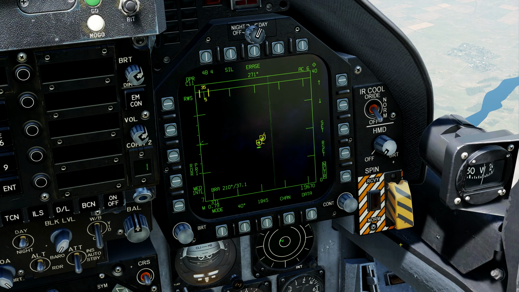Many people don't know that, in RWS mode, we can also engage not just one but two targets at the same time. Clicking once on each of them will put both in soft lock mode. One of them has a star and the other has a diamond. The one with the star is the first target. The other will be the next.